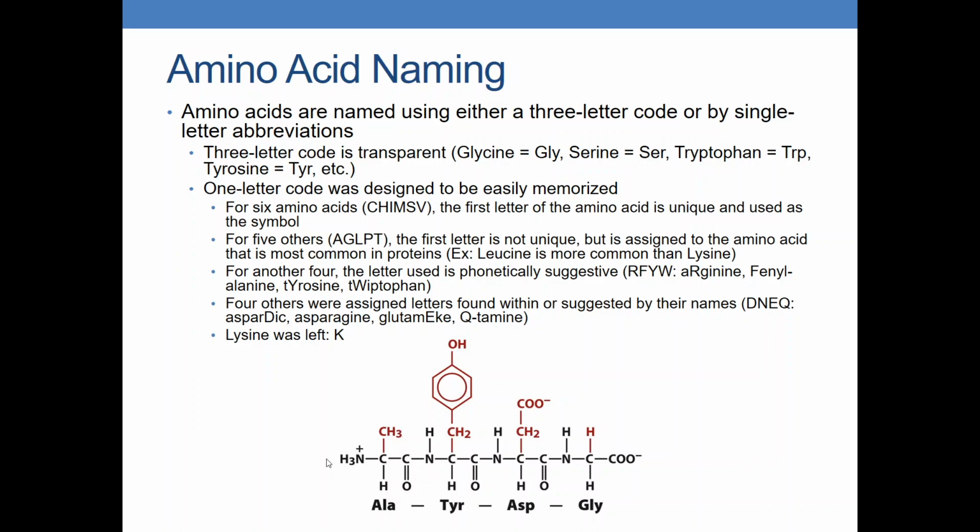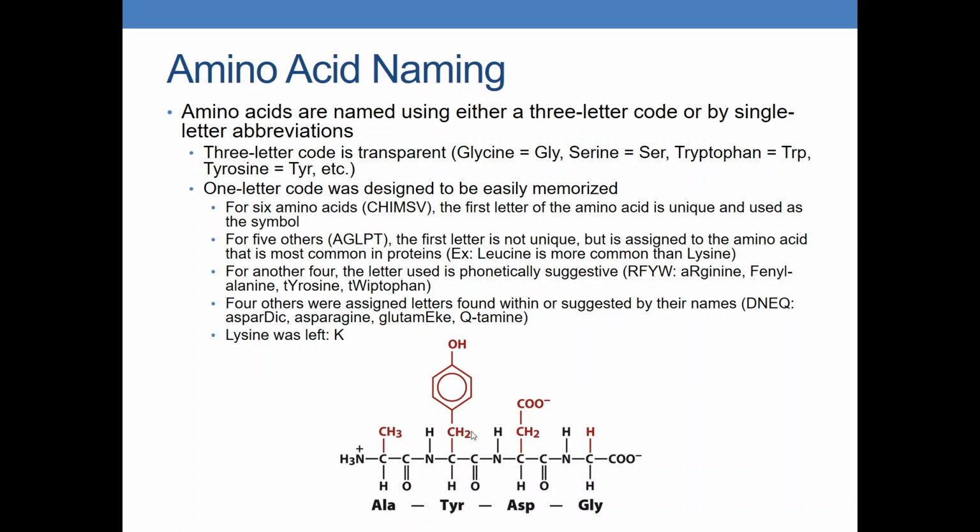This first amino acid is alanine, and if you follow through from end to end, you'll see here's your first alpha carbon. Here is a peptide bond right here. We move over. Here's our next alpha carbon. If we move over, here's another peptide bond, another alpha carbon, another peptide bond here, and our last alpha carbon right here. So if you want to know what the sequence of the protein is, you look at the R groups. Here's your alpha carbon. Here's your first R group. This is a methyl group. As you'll see in a moment, this corresponds to alanine.